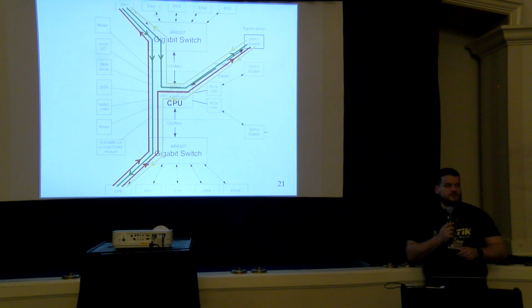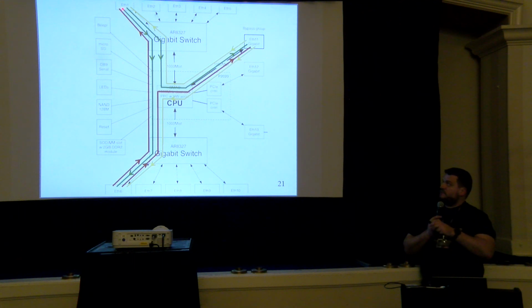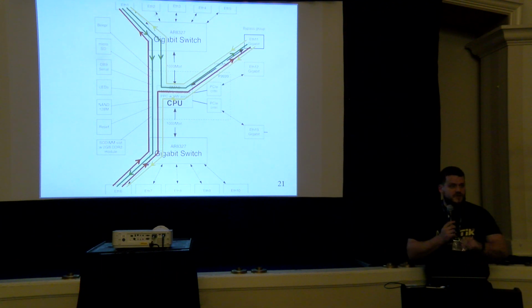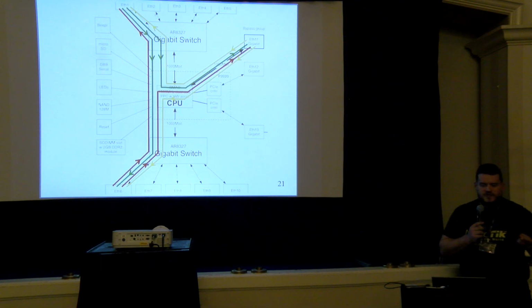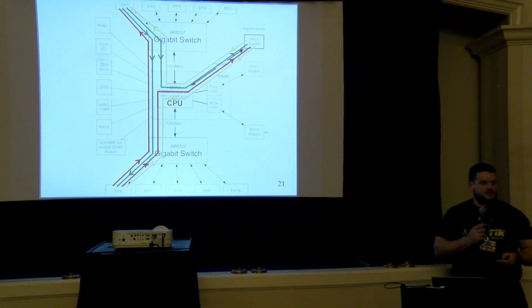So this will be the most optimal traffic stream: from one switch chip to another, or from both switch chips to the 1100. So that will be the most optimal usage of this hardware by the block diagram.